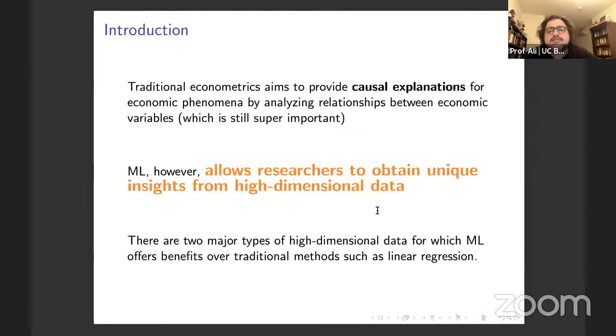What is the main application we get from this? In typical econometrics methods, we usually look for a causal explanation between the dependent variable and the independent variable. For that reason, people usually use linear regression, whether in asset pricing like CAPM, or in different applications in macro and microeconomics. But what we get from ML is the following. ML allows us to obtain unique insight from high dimensional data. This will enable us to deal with alternative data, for example audio, video, images, text, etc.